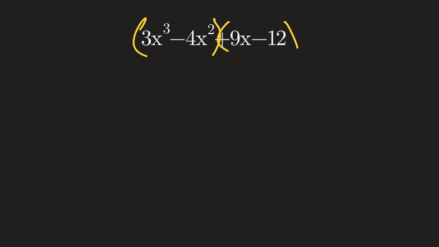Those first 2 terms, 3x cubed minus 4x squared, that's all we're looking at. What would be the GCF for 3 and 4? A 1, right? Okay, so let's put a 1 down. Is there an x in both terms? There is. Which one do we take? We always take the smallest one, right? X squared, exactly right. So the first 2 terms have a greatest common factor of technically 1x squared. Well, let's take that out. Let's factor that out. And remember, that's what we learned the other day.